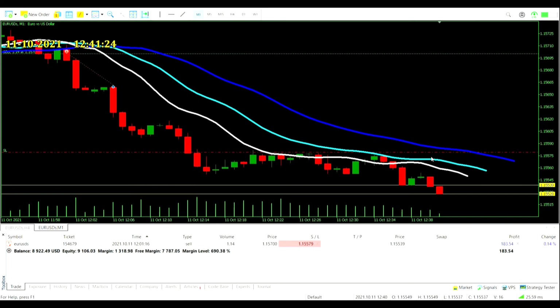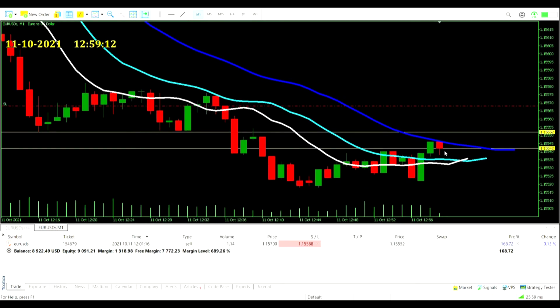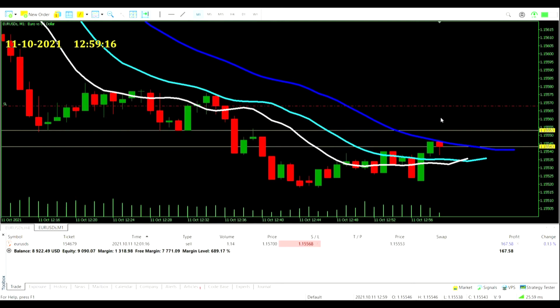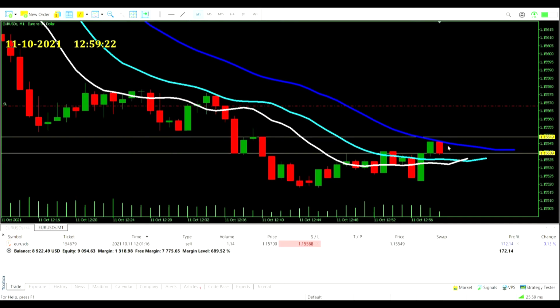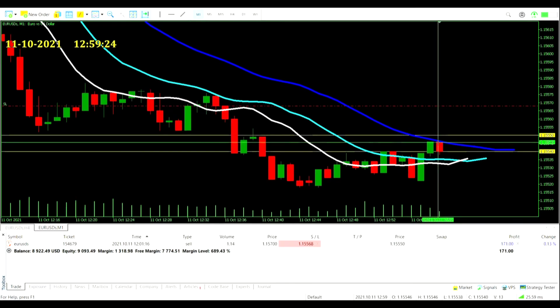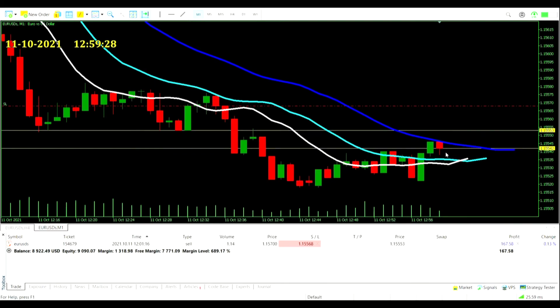Getting nicer and nicer. These averages are starting to come closer together now. One thing we will have to watch for is even if it doesn't hit our trailing stop loss anytime soon, we will have to close the trade if price recloses across this dark blue Jaws average. And it was pretty close last period. We have seen red so far. We've got to watch out for that.